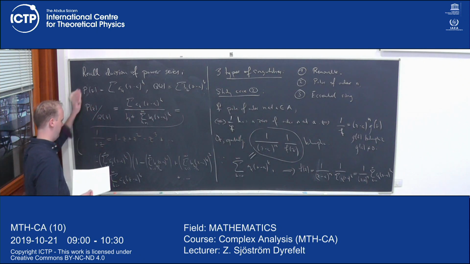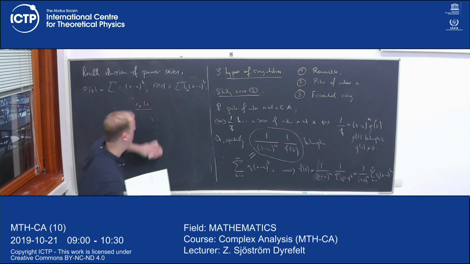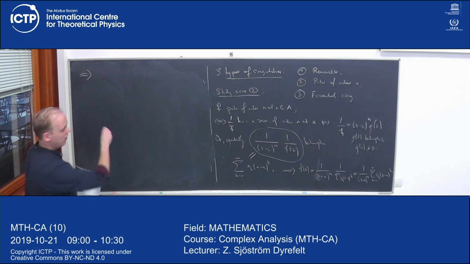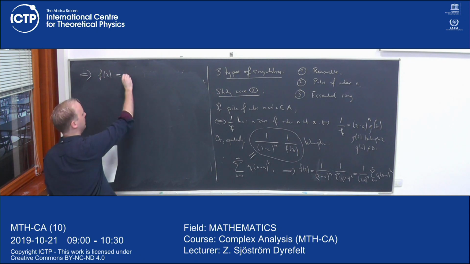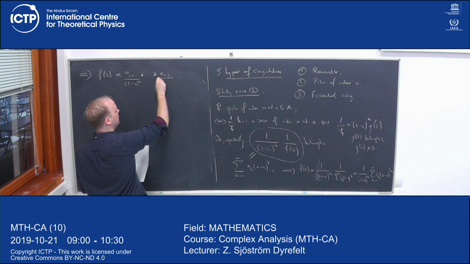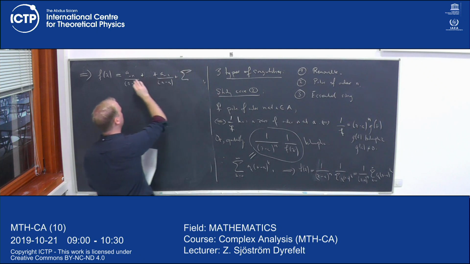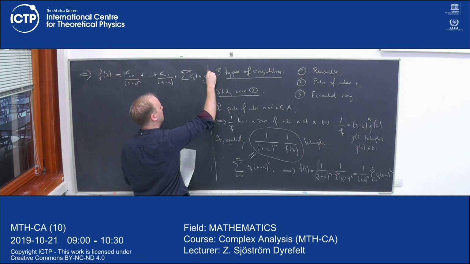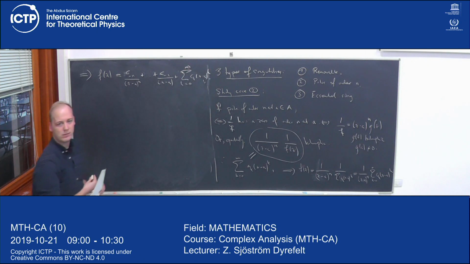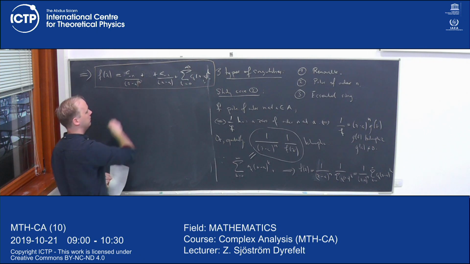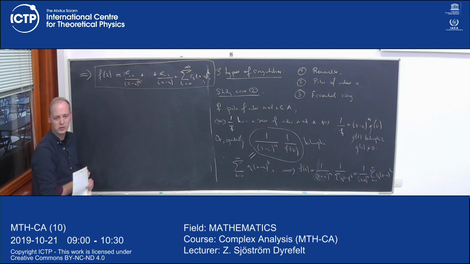Okay? And now, the final step, now we see where this Laurent series expansion comes from. So hence, we see that f of z is equal to, and maybe I can write it like this, a to minus n over z minus a to the n, plus all these terms, and then plus the sum of ck z minus a to the k, where k goes from 0 to infinity. So we have this expansion for the function. If you have a pole of order n, you have this expansion, where the lowest order term corresponds to k equals minus n.